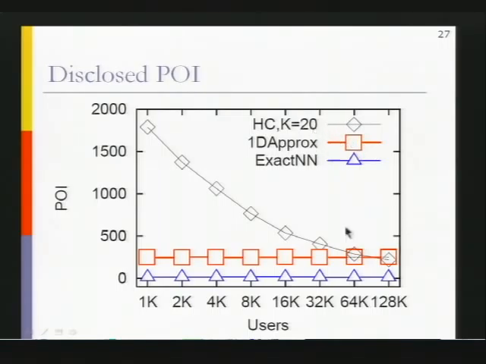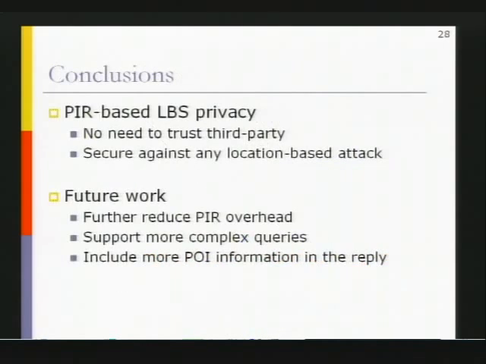So the generalization, the spatial cloaking methods are as good as our worst method only for 64,000 users. And 64,000 subscribers might not be that easy. And furthermore, we have used k equals 20, which is, I would say, a mild privacy constraint. Maybe I will not be very happy if I can be distinguished among 20 other users. Maybe I want to set k to 100. So this would increase a lot the number of disclosed points.